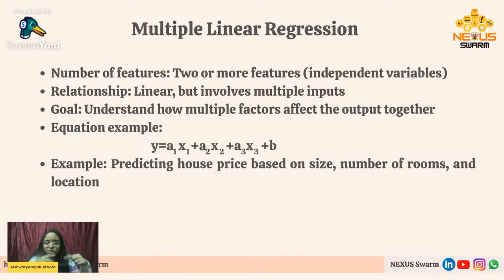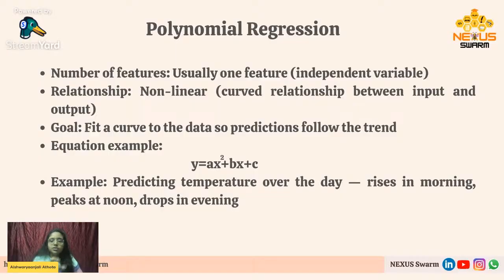So while choosing the model, we have to carefully analyze and select the model. And then we have the next one, which is polynomial regression. This is the non-linear part. A non-linear relationship will be like a curve path, right? Not a straight line. It will be curved based on the relationship between input and output. To fit this data, you cannot use a straight line, obviously. So it will be some kind of curve, and the equation can be like this: y equals ax square plus bx plus c.